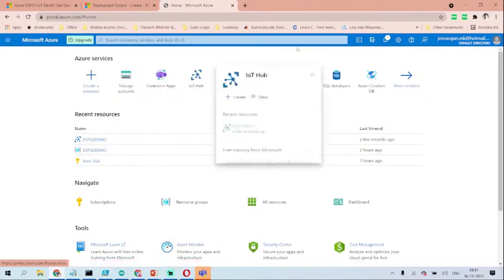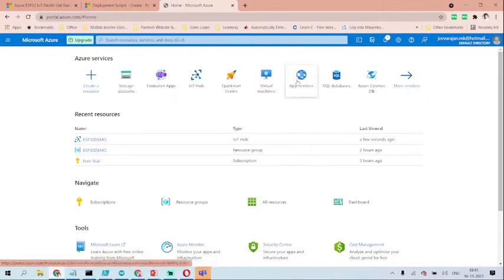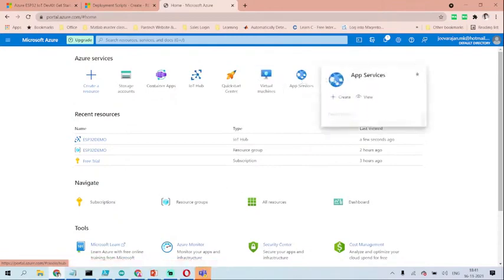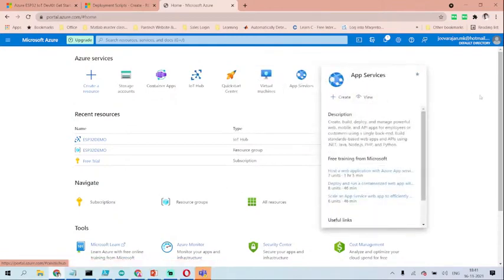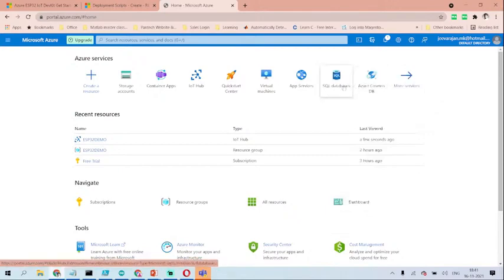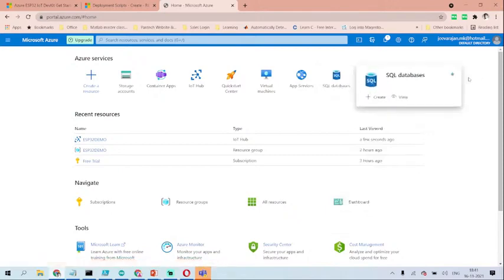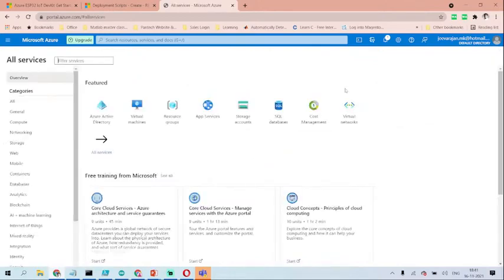You could have virtual machines, app services, SQL databases, as well as other services like Power BI for visualization, AI plus machine learning, blockchain, and analytics. Today we are going to use only the IoT hub.